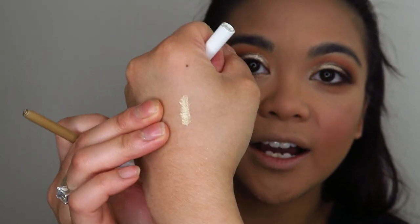I want a little bit more brightness and bling on my waterline, so I'm going to go in with this ColourPop Cream Gel Eyeliner in the shade Dirty Talk. It's a really beautiful goldy colored eyeliner.